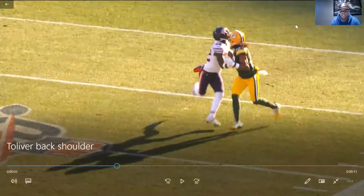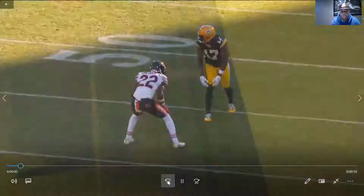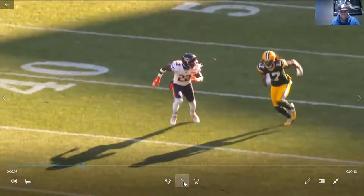Again, get hands on, look through the receiver. Look through the receiver. Now, the tough thing with looking through the receiver, you can't defend both. Typically, you can't. I've seen a couple guys be able to defend both. When I say both, it's hard to defend the go route.